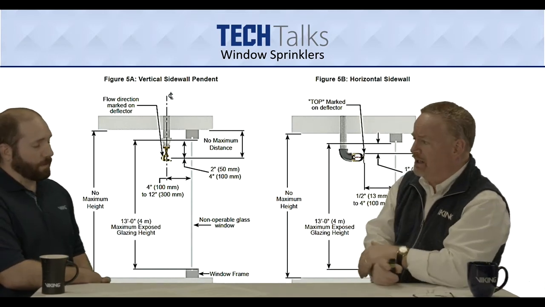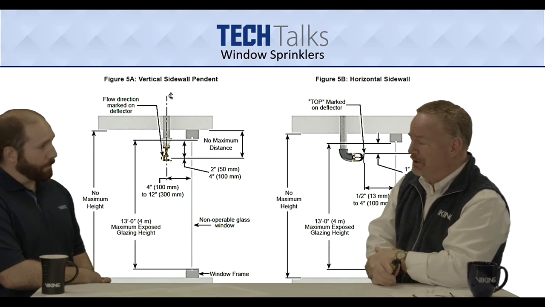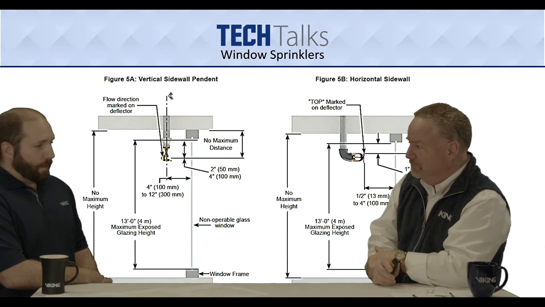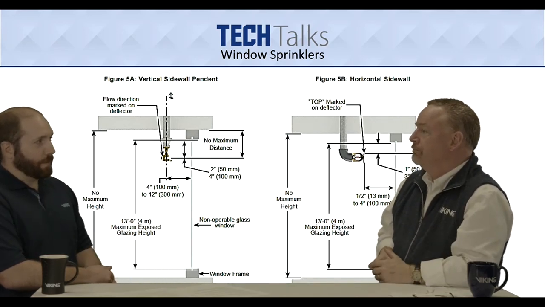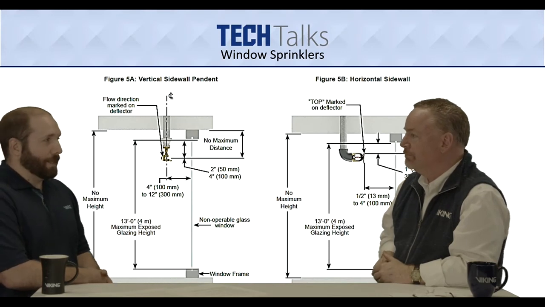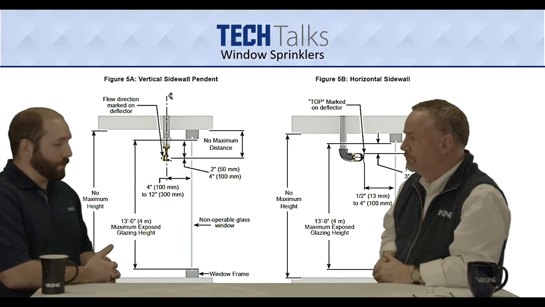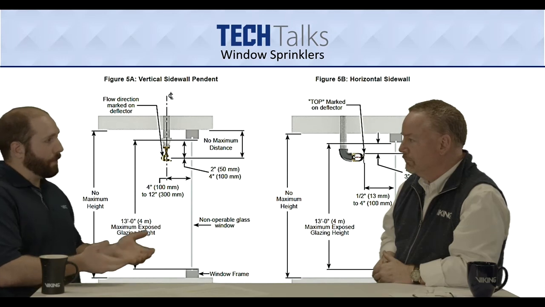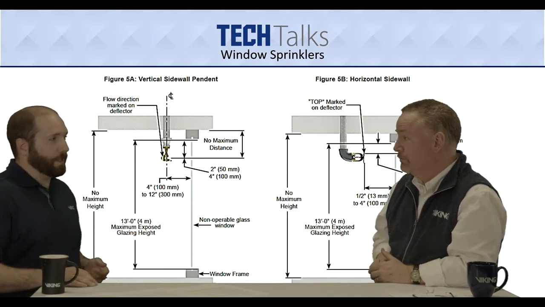Any hot button items that you get so far with these, or are these pretty self-explanatory? What are the questions that you get? The nice thing with the window sprinklers is they are quite specific, so usually the answer is right in the ICC report, if you can't find it on the data sheet, which the answers are really in the data sheet as well. So I don't get too many questions other than, do I require sprinklers on both sides of the glazing? Oh, okay. Absolutely, yes, you do.